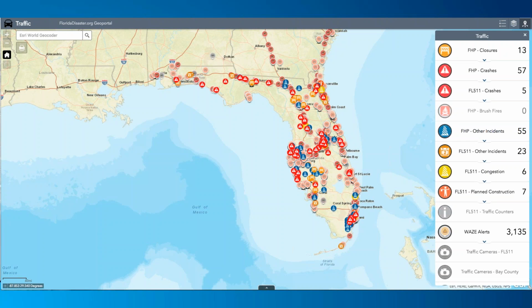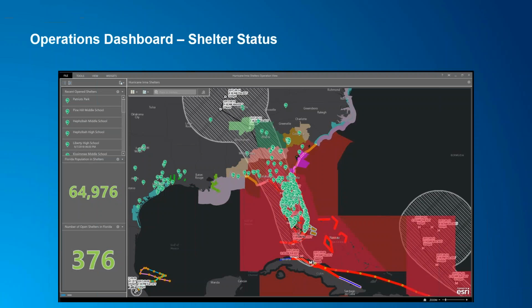Or another different picture here from the transportation status. Here's another screenshot from the state of Florida and the great work that they did to integrate data from a variety of different systems. The Department of Transportation had many well operationalized data sets that can be brought into this view and combined with other information like live feeds or live alerts from Waze to give this view of the transportation status, the current picture of the situation from a situational awareness perspective.